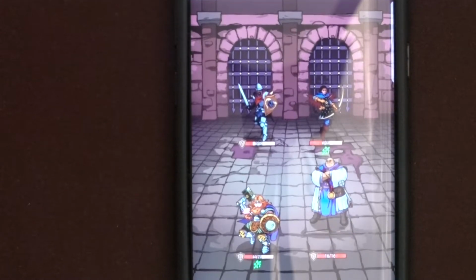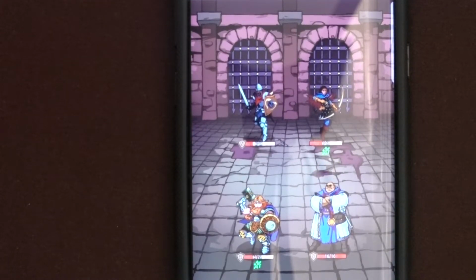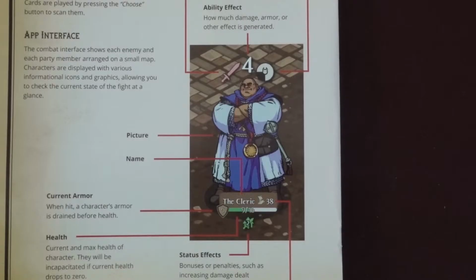At the top of the character's image, you'll find the ability type, target, and effects of their current state or actions. The ability type indicates attack, defense, support, curse, or special. The target number shown indicates which enemy or ally is targeted. The effect on the right shows how much damage, armor, or other effect is being generated.